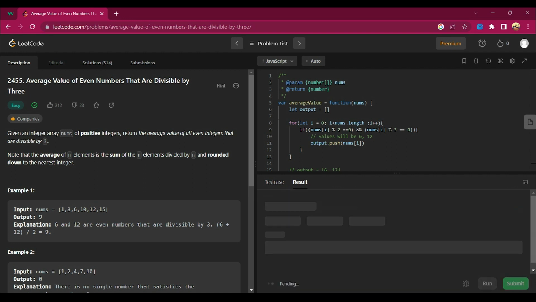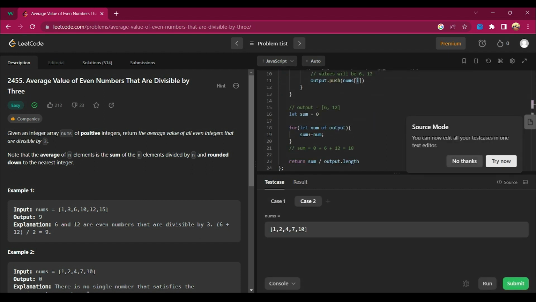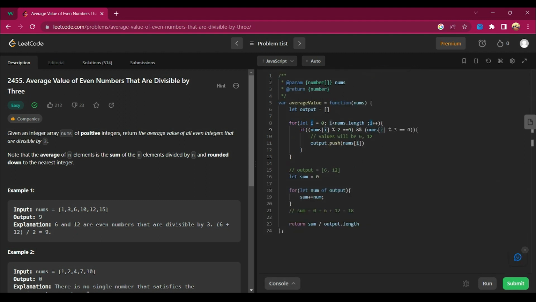Now what I will be saying here is, see, what they are saying here is that we have to make two things here. First of all, if array is empty, here when array is empty, we have not written anything because sum is not divisible by 0. Let me show what I mean here. If output is equal to an empty array, that means it has a length of 0. Length is equal to 0. If length is equal to 0, then how can it divide the sum? It will tend to infinity.